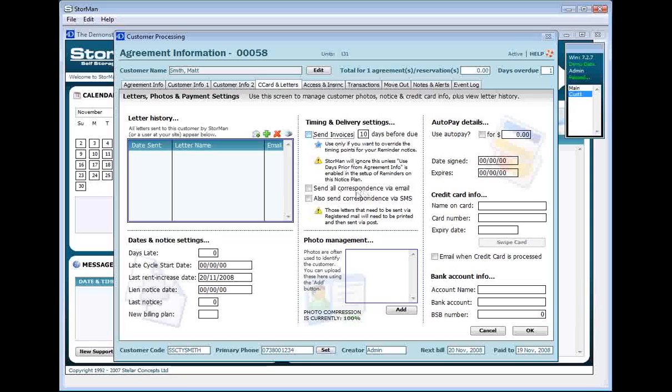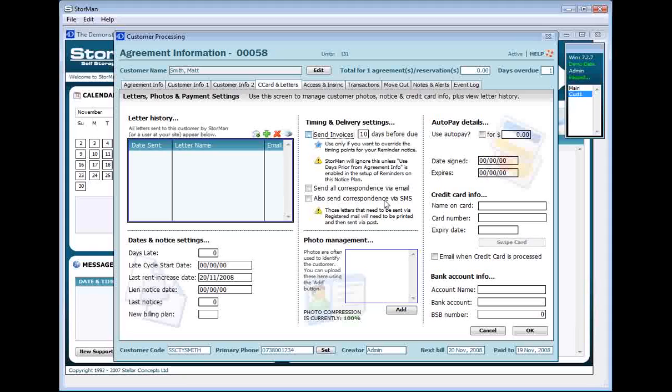Underneath that you've got a tick box, send all correspondence via email. This allows you to trigger that for this customer only, everything's going to go by email instead of by print. So all of your late notices, your reminders, any rent increase letters or notifications are all going out by email instead of by mail or by print. And of course there is just a reminder there that lets you know if you're about to sell up the customer, a lot of self-storage associations around the world do require that you use registered mail to ensure that letter does get to the customer as opposed to emailing, so there's just that reminder there.